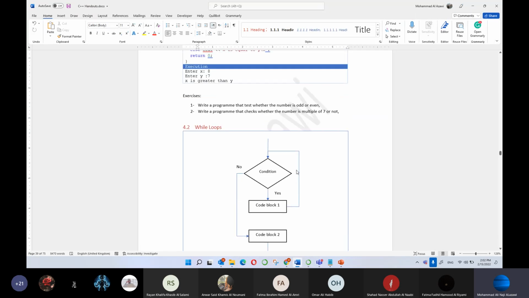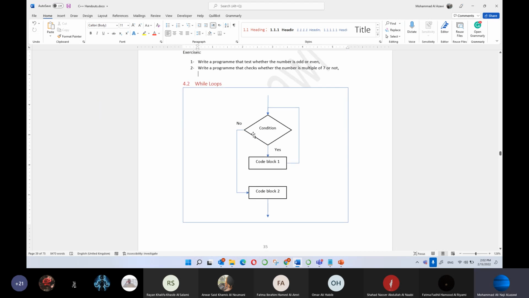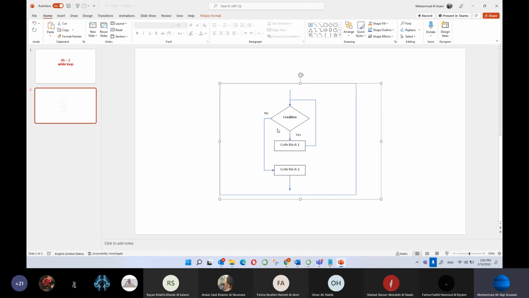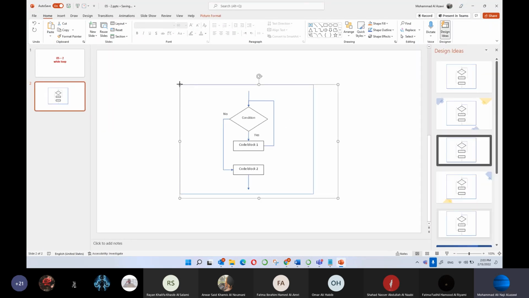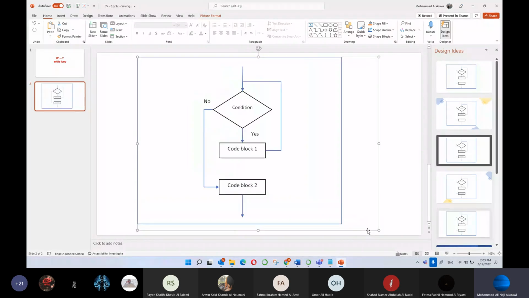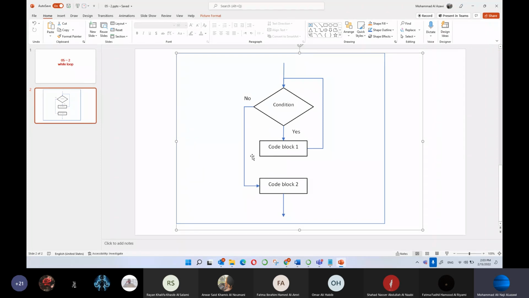The while loop here, this is the diagram or the flow chart of while. I'll just copy it and put it in the presentation so we can discuss it easily. By the way, the word while in Arabic means talama. So it means while, as long as the condition is true, then execute this part.